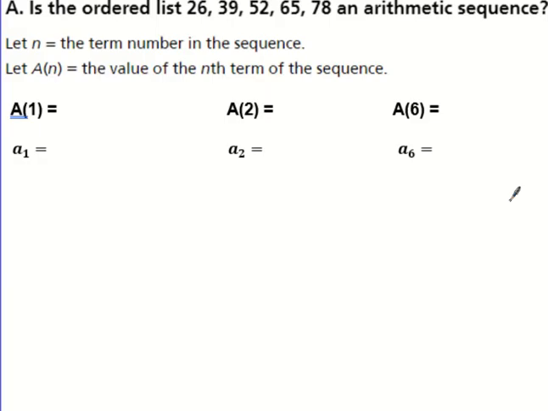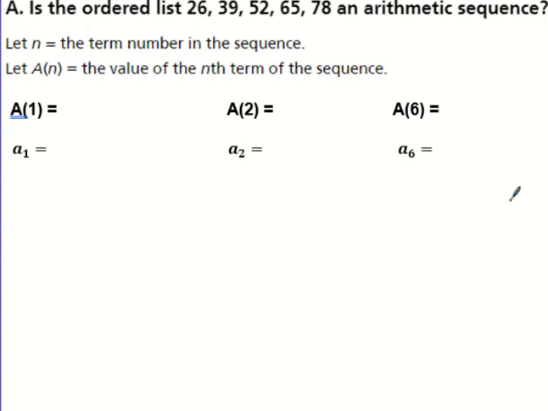So here is a list, an ordered list. So it's a sequence, and it's telling us it's an arithmetic sequence, which means we're going to be adding something in between each, right? So the n equals the term number in the sequence. So n could be any term I want it to be. That's why it's a variable, right? That's what a variable does. And so if I want to find the 20th term, I would need the n being 20.